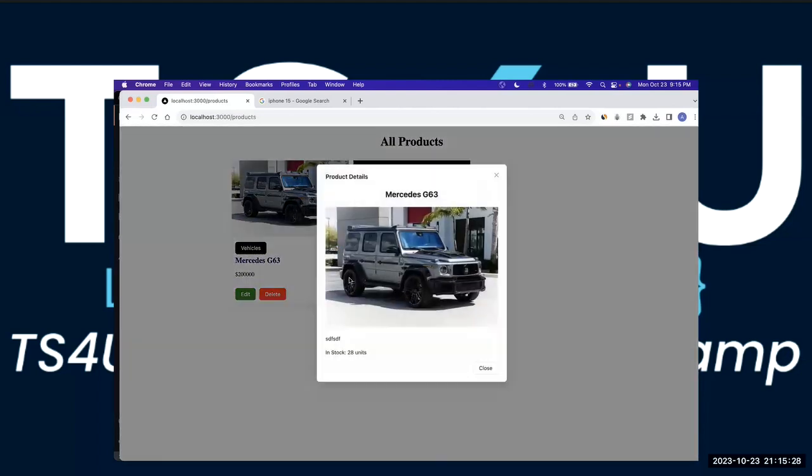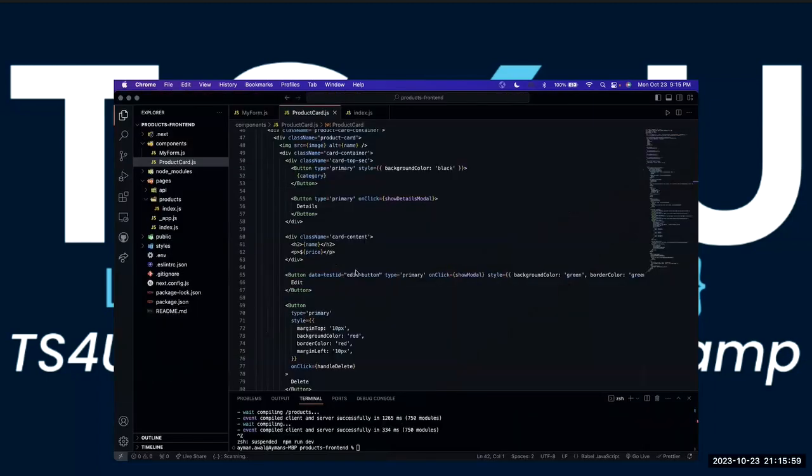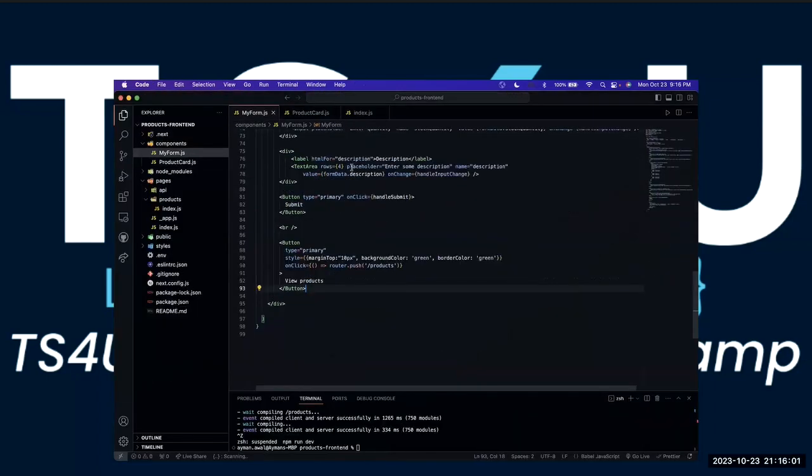So when you click on the details, it basically gives you a sneak preview of what the product is. So it gives you the image here as well, it gives the title. And if we had a longer description, we would see it here as well. So this is dummy data, and it also shows the amount of stock that we have, which is a value that you have to enter when you go to the form.